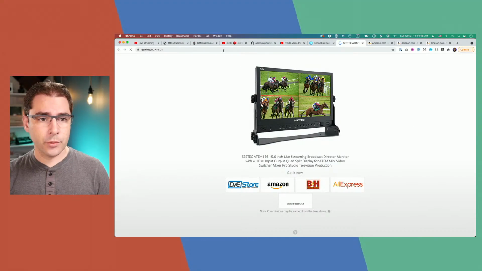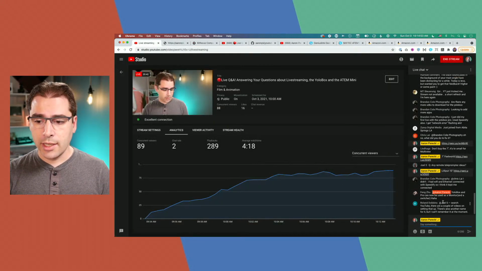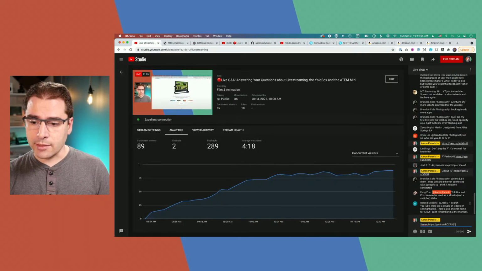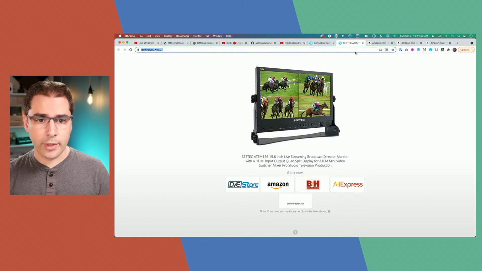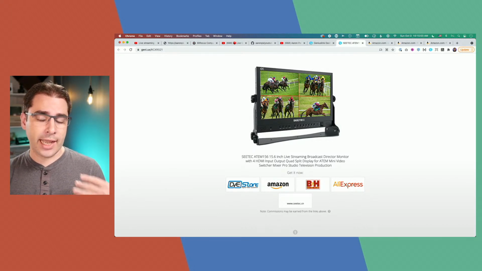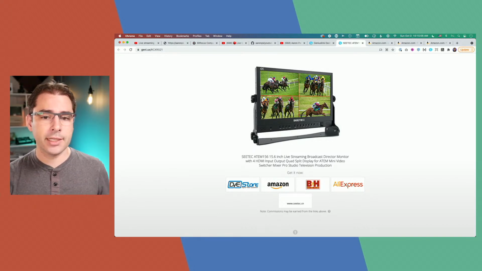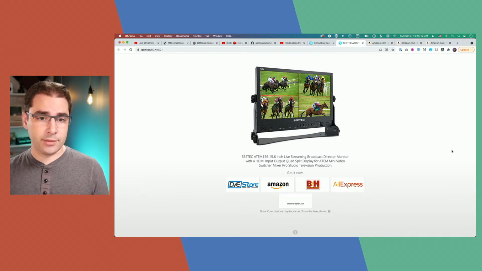This one, which is the 15-inch quad view. This one is cool too. And this one I did a video on a while back. It has 4 inputs and outputs, so you can use it as a multi-view for the original ATEM Mini, which is kind of neat. But even if you don't care about the 4 inputs and outputs, you can just use one. It's full screen. It's a very comfortable size.